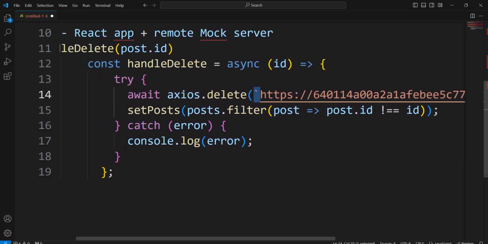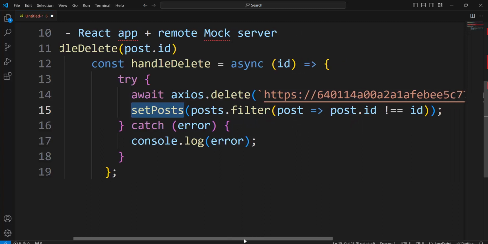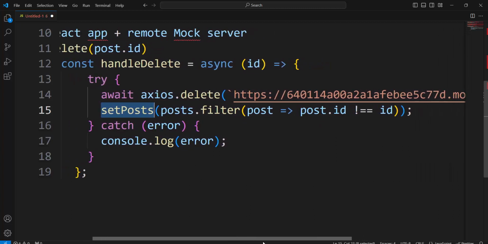And here immediately the local state manager function setPosts immediately creates a new state. Here, it creates the new state in that local post list component.